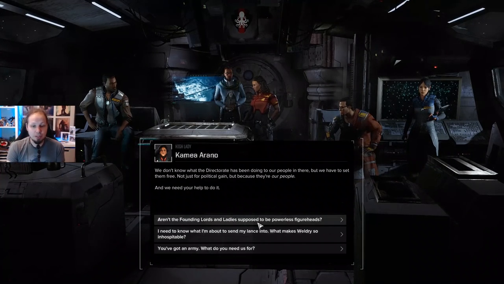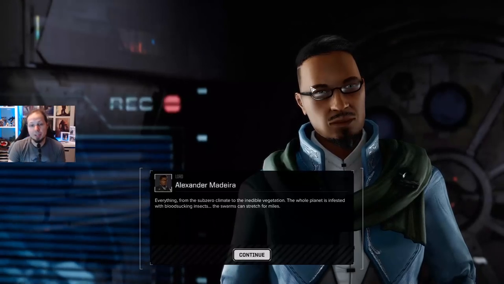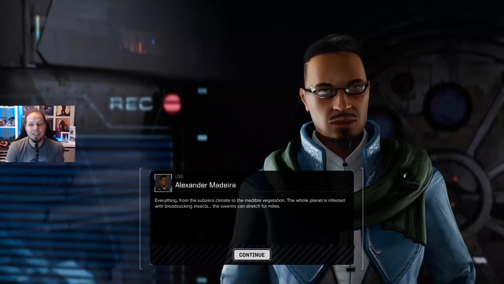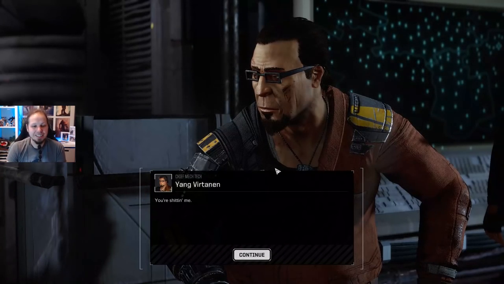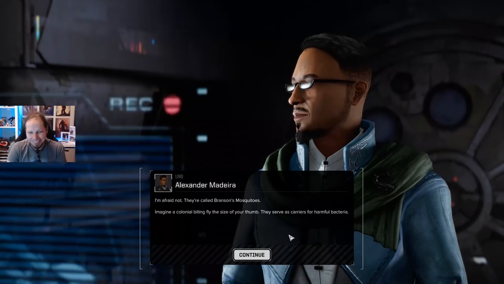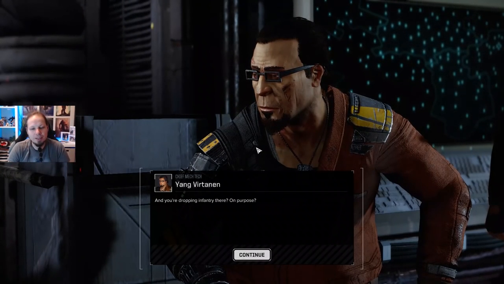Aren't the founding lords and ladies supposed to be the powerless figureheads? I need to know what I'm about to send my lance into. What makes Weldry so inhospitable? That's an interesting question. Everything, from the sub-zero climate to the inedible vegetation. The whole planet is infested with blood-sucking insects. The swarms can stretch for miles. Can I reconsider, please? I hate bugs. Oh god. You're shitting me. I'm afraid not. They're called Branson's mosquitoes. Imagine a colonial biting fly the size of your thumb. Great! They serve as carriers for harmful bacteria. Oh, this is getting better and better. I am not entirely sure if you want to go down there. And you're dropping infantry there? On purpose?